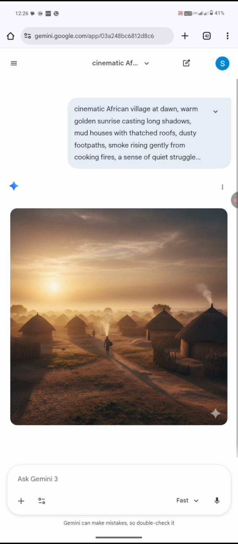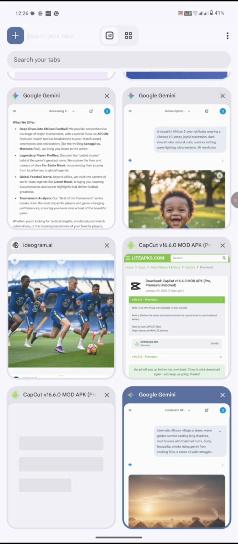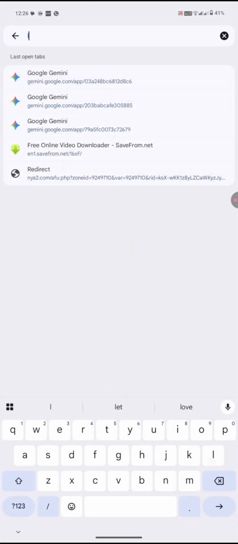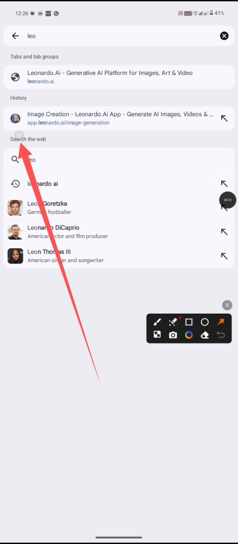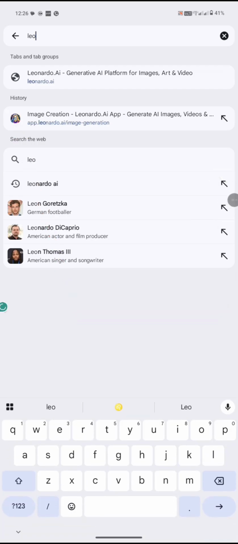Now let's go to another one. Leonardo. Okay, Leonardo.ai. You see an icon like this. This is the logo here, right? So you know it's actually the one. Like I said, it might not really appear like this on your own, because what will appear first is for you to sign up and all of that. So it's as simple as that. So you sign up with your email address and it will bring you here immediately.